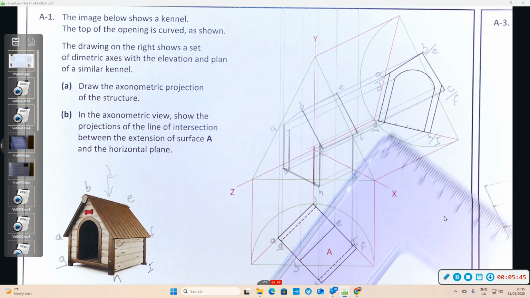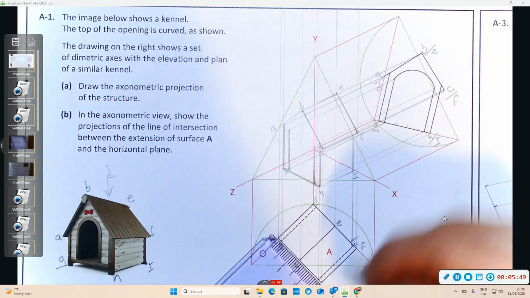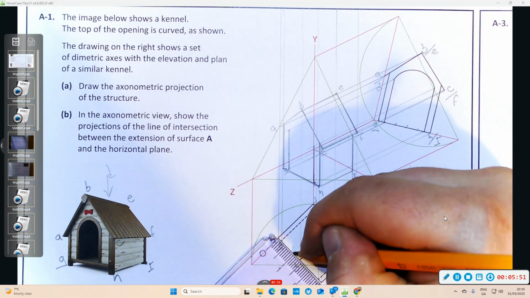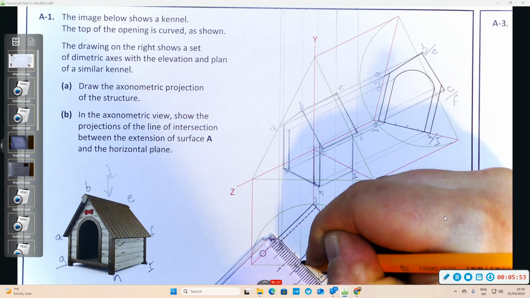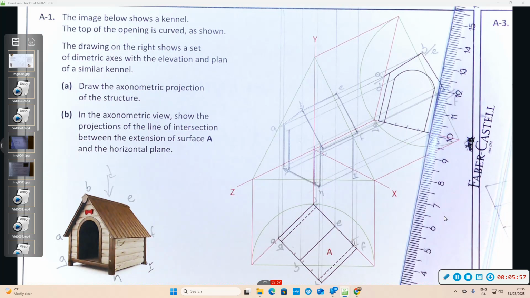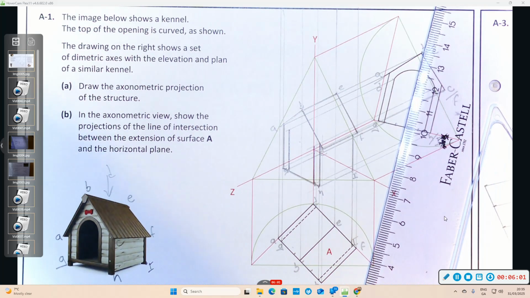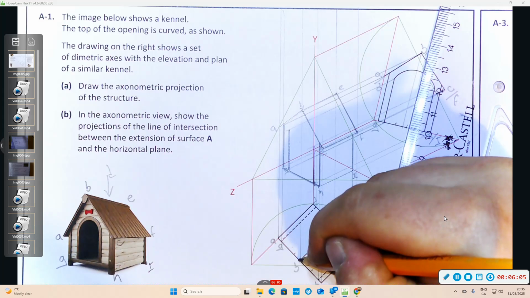Now we're going to put them in plan as well. So we went in from here, 10, 15, and 20. Then I'm going to get another one just underneath at the center point, so I'm going to take one up there.